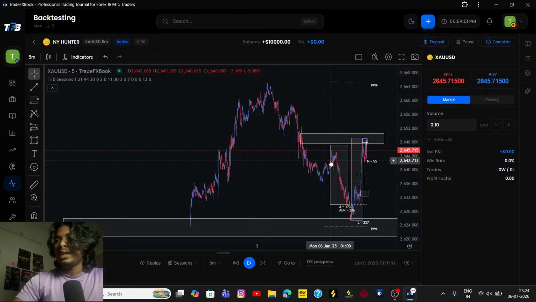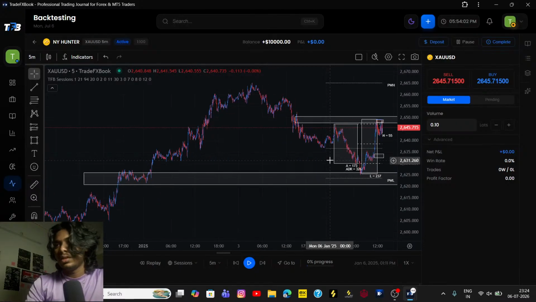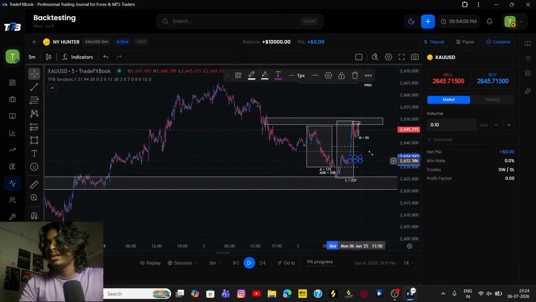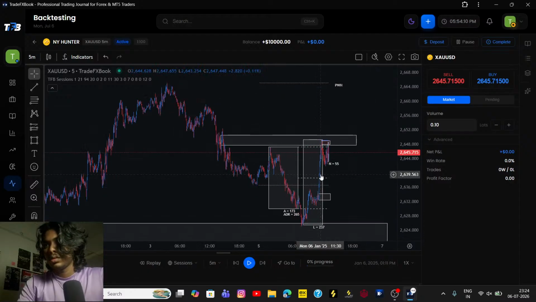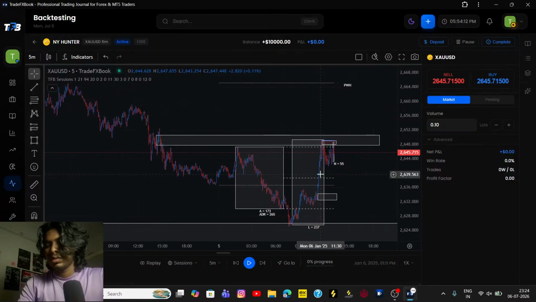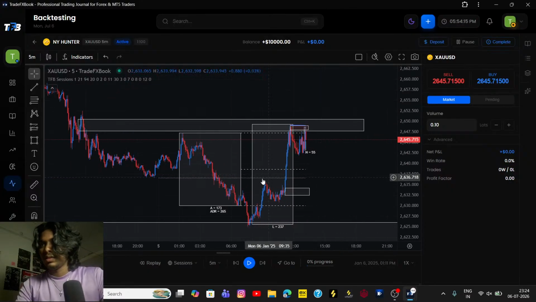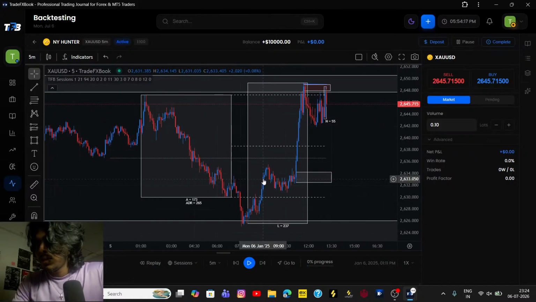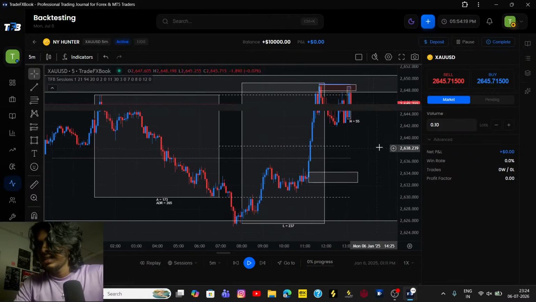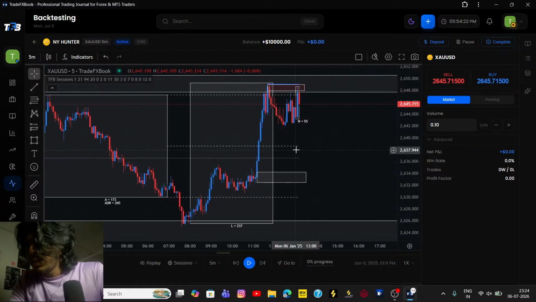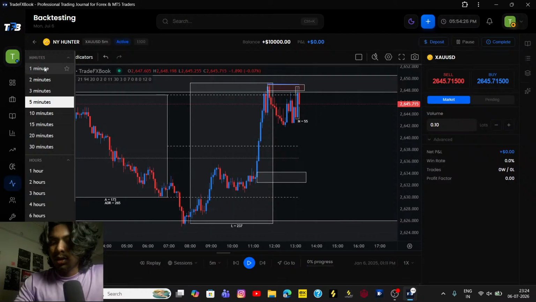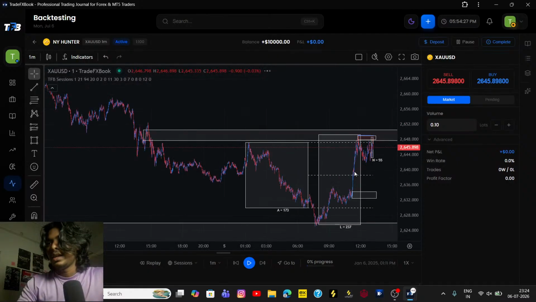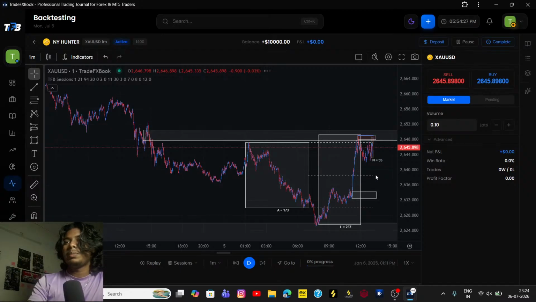Okay, so I am shifting to 5 minutes to see what the candlestick is there. It's just the thing, we have to do it again and again. So what I can say is that it's having the perfect candle. We would have loved to short. So here's the candle we got, and we can also see a pattern.